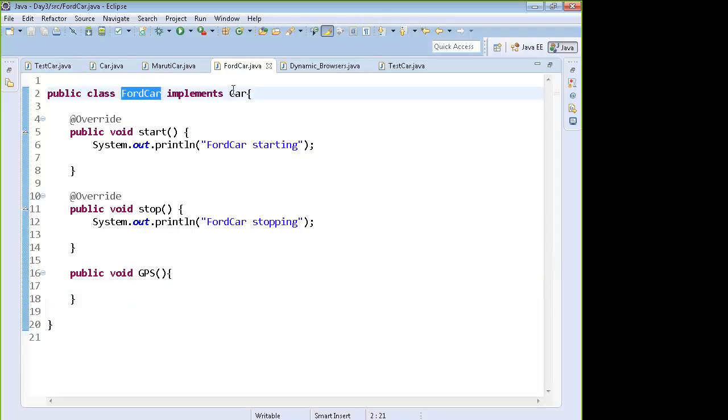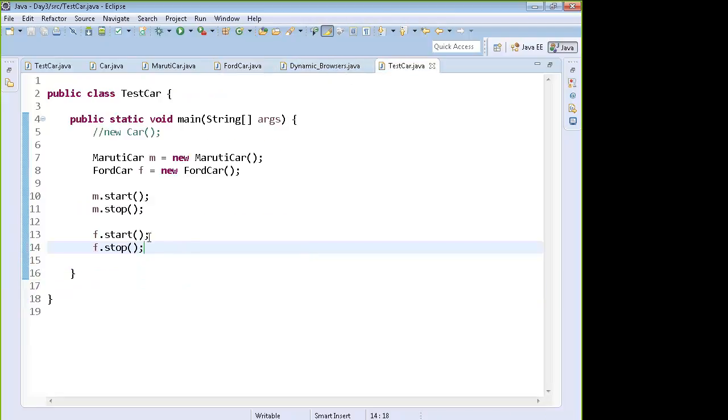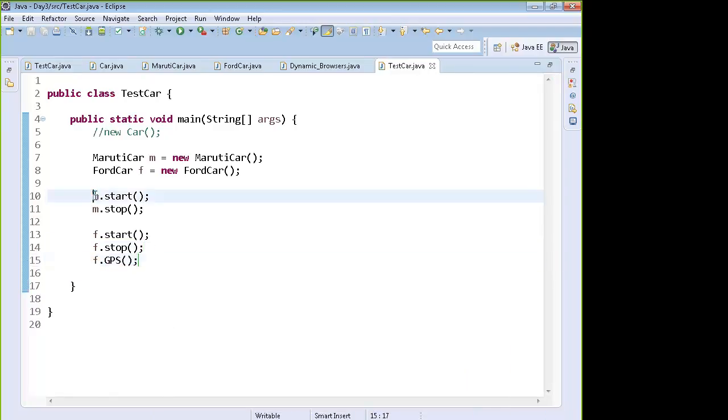It is not coming from the car interface. You can call this function on the object of Ford car. You can write Ford car dot GPS as well. This will not be there in the Maruti car. This is something which is owned by Ford car.